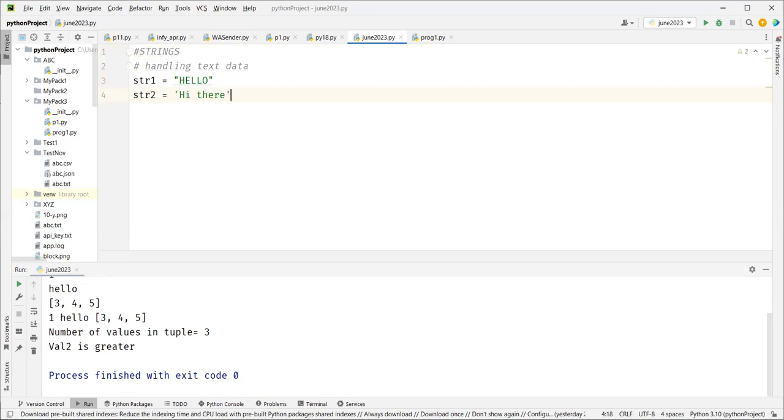You can declare it as single quote or double quote, correct? You can even declare it as triple quotes, isn't it? So what is the difference between triple quotes and single or double quote?